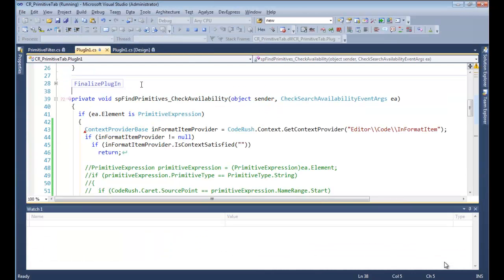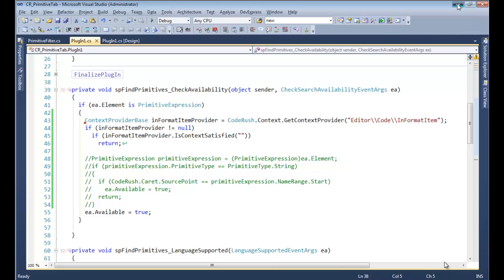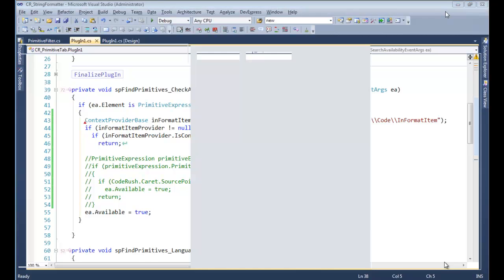Let's go back. We're done with primitive tab. Primitive tab is working according to me. I'm ready to ship that. Roy, I'm going to send you source to this too. Right, yep. So you can update. You're going to need to put a note out when we put this other one up that if you have primitive tab, make sure you got the latest version.